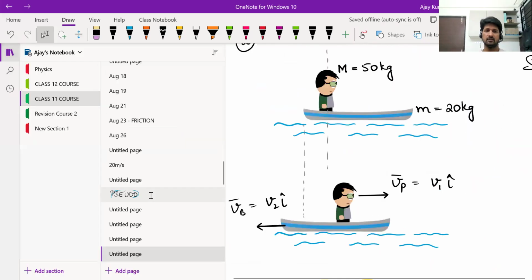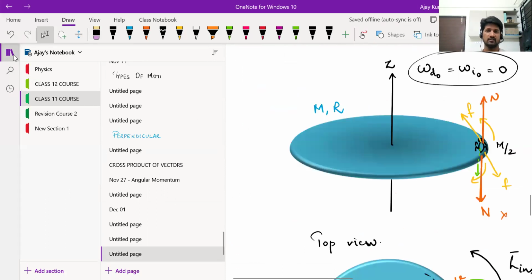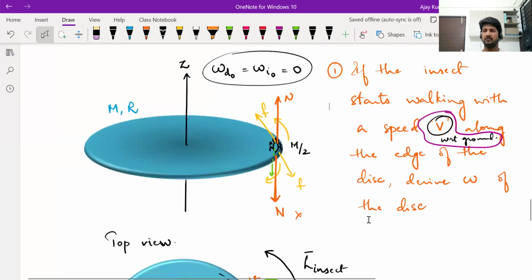So we had these many lectures after that. You can even be asked such questions here. The insect is moving with a speed v with respect to the ground is one way of asking the question. Another way is: the insect walks with a speed v relative to the disk, or on the disk. That means the actual speed of the insect is not v. On the disk, it is moving with a speed v, but the disk itself is moving in the opposite direction. Then its actual speed will be less than v. How to deal with such situations we'll discuss in the next class.